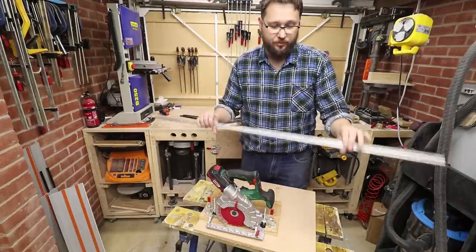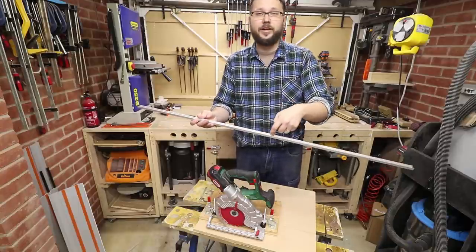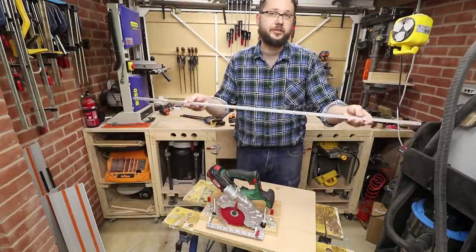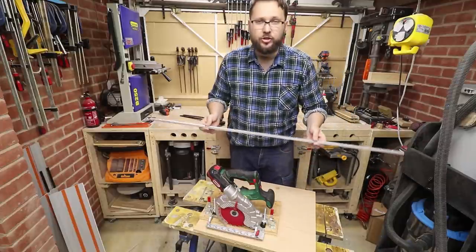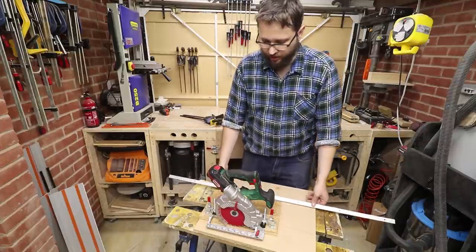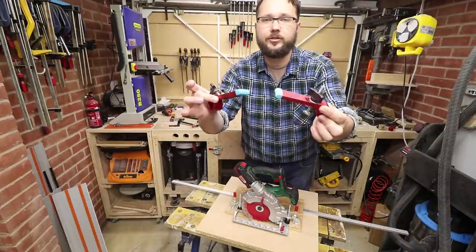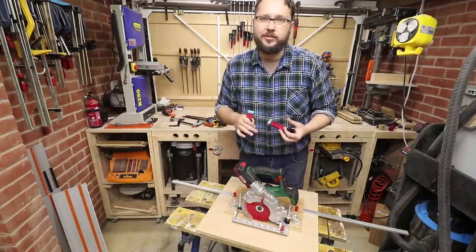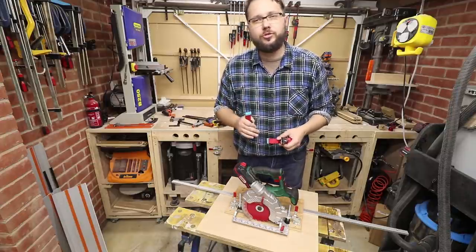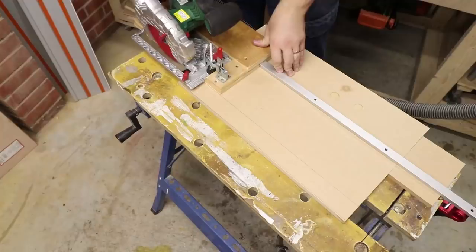Now, as I mentioned before, we're going to be using a T-track. But actually, the T-track itself will be facing downwards. Why? Because it will be so easy and simple to clamp it to our workpiece. Now, in my case, I'm going to be using a pair of clamps like this. But the beauty of T-track is that you can come up with your own solutions and your own personal clamps.